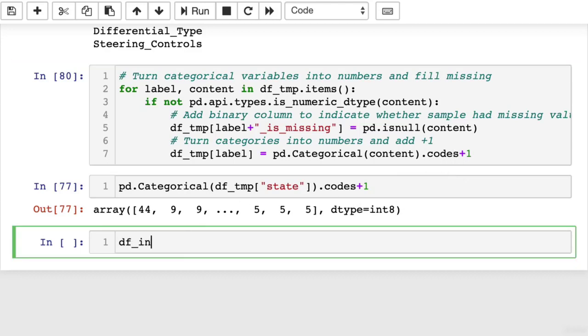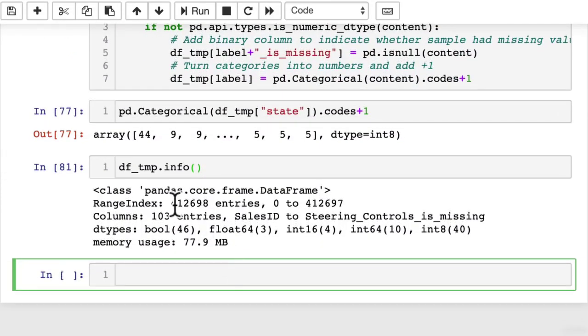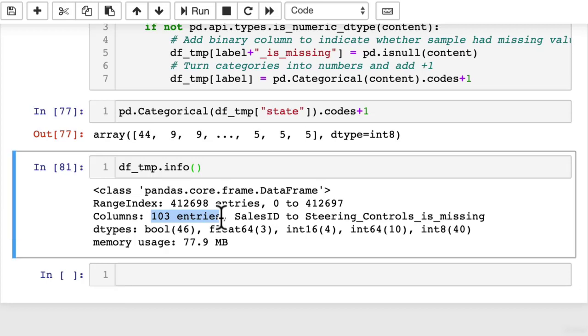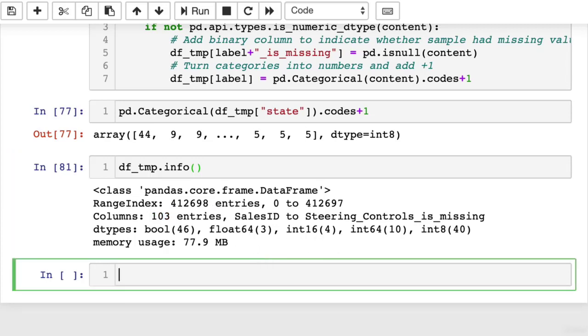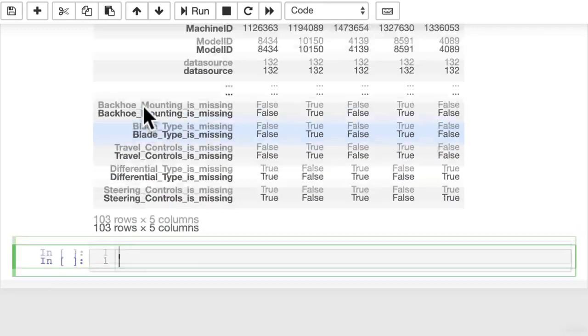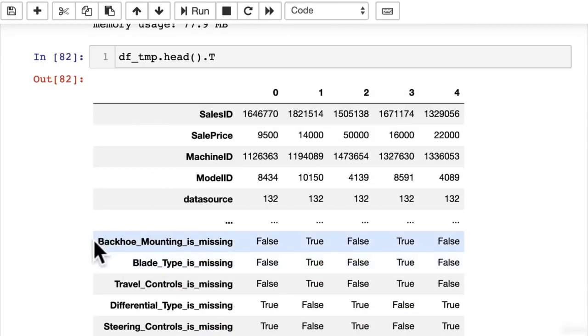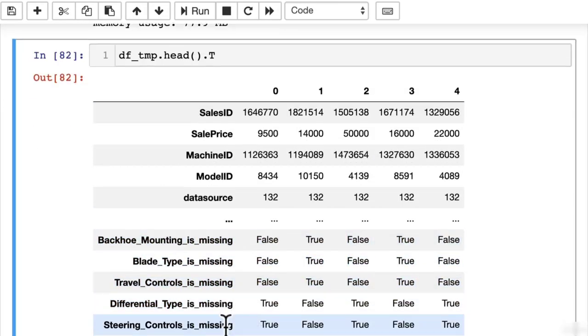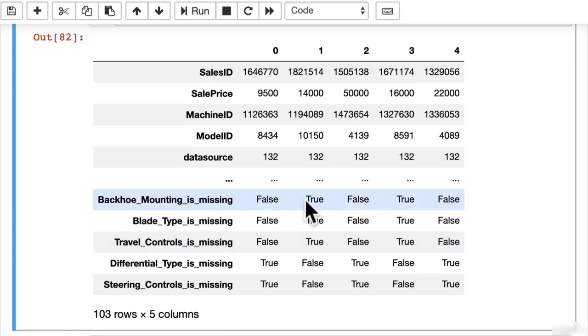Okay. So now we can check to see what we've done by going df_temp.info. So we see here, okay, now we have 103 different columns. Wow. Well, let's have a look. df_temp.head().T. Okay, so see, these are all our categorical is_missing columns that have been added on the end.